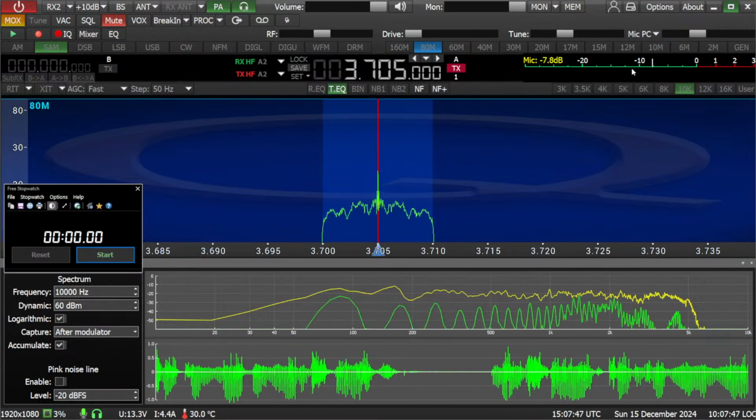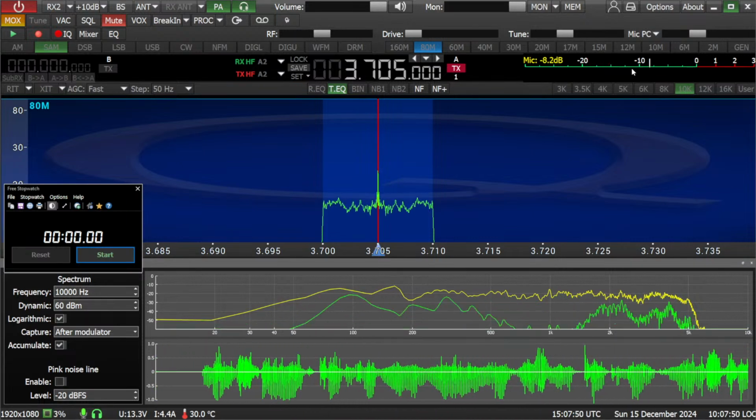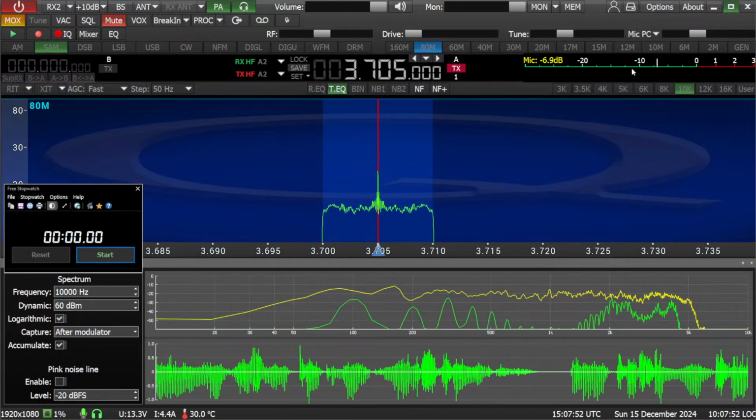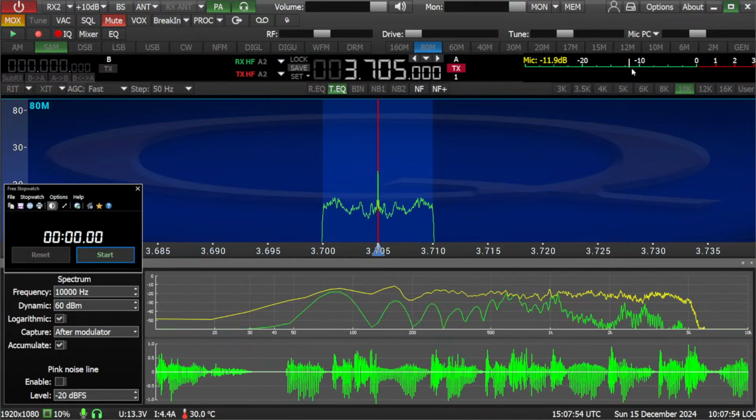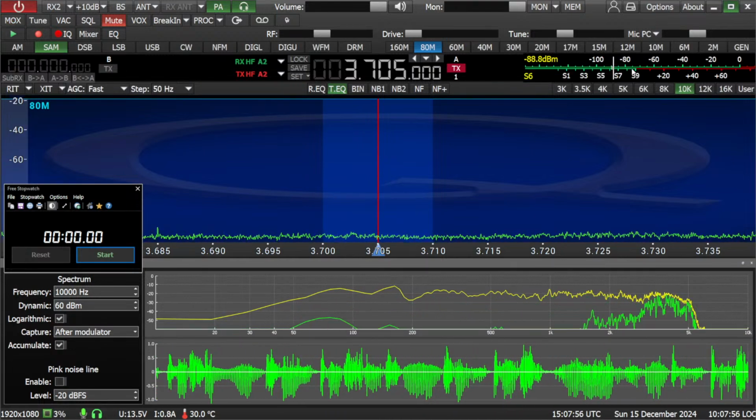-5, kind of hovering them around. Oh, there's a little peak about -2. Testing 1 2, test 1 2, test audio 1 2, test. So you'll notice this, it's not even close to 0 dB. You'd think that if you pushed it to 0 dB, it would modulate harder. That's not how it works.